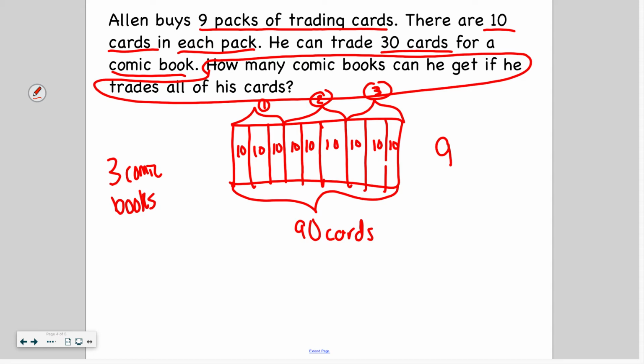Another way to do this, which you may not know how to, would be to divide. 90 divided by 30 does equal 3, but that's kind of more complicated. How would we know how to divide 90? Also, those are very big numbers to divide, right? You don't want to draw 30 groups and then place 90 in them to see how many you have in each. So doing this tape diagram is a lot easier.